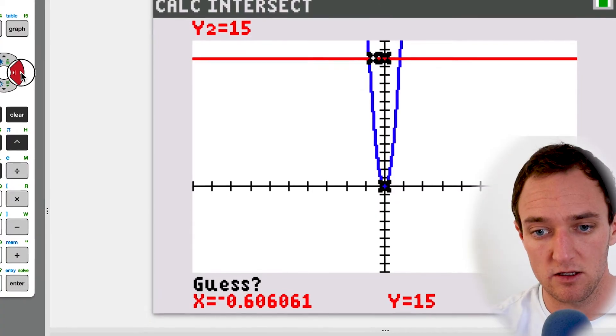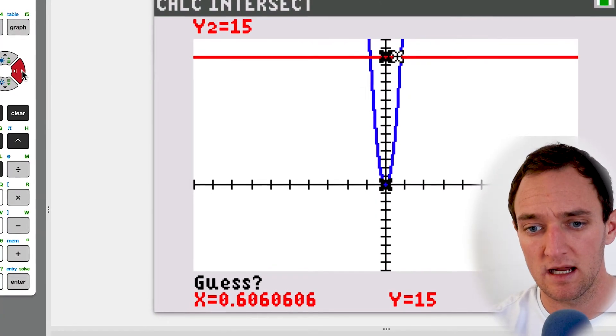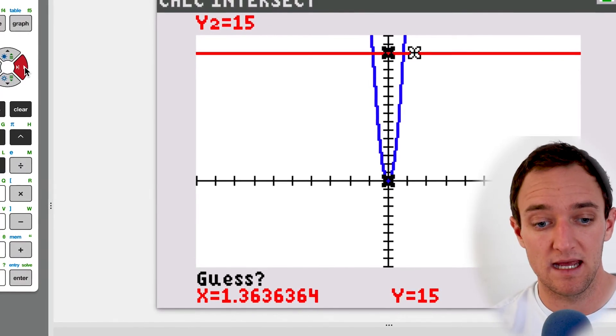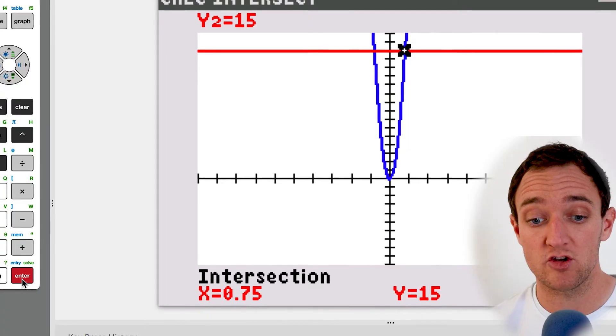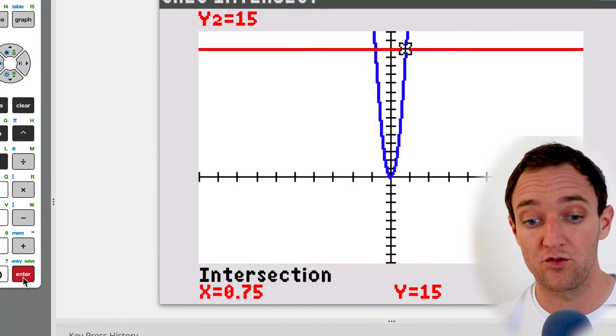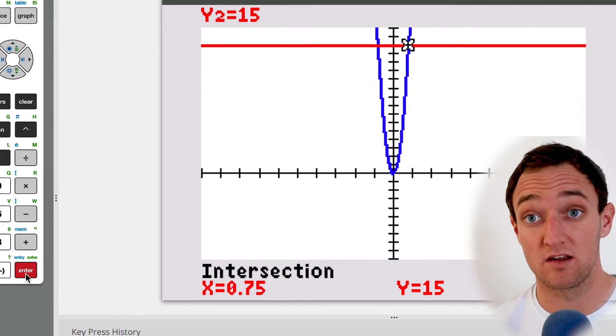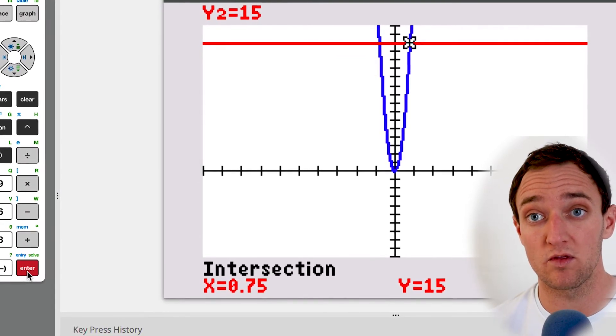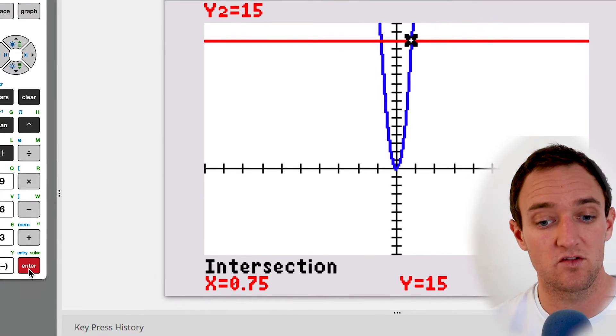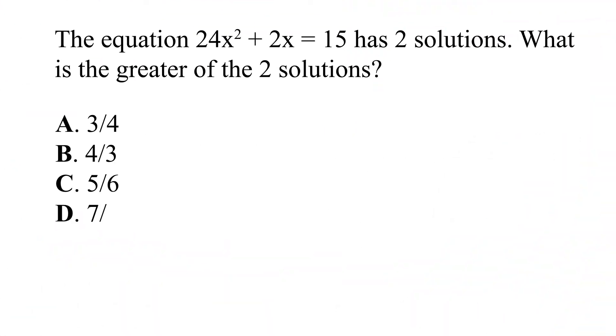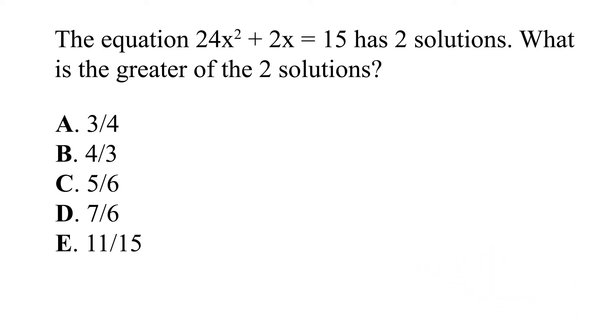So let's go ahead over here and see if we can get kind of close to it. Again, you don't have to be right on it. You don't have to spend a ton of time. I'm going to just be kind of in the ballpark. And then I'm going to hit enter and we're going to have the intersection is X equals 0.75 and Y equals 15. And remember, we are trying to solve for the X value here. So if we look down and see what is the X value to this, we see 0.75, which in fraction form is going to be equal to three fourths. So for all of you who said A, you are exactly right. A is the answer.